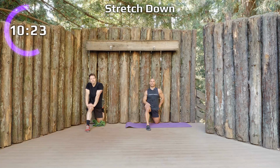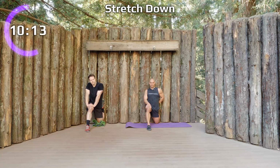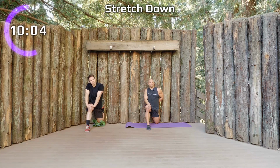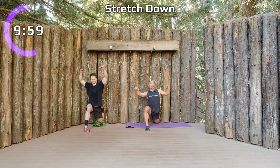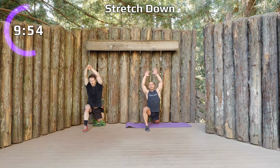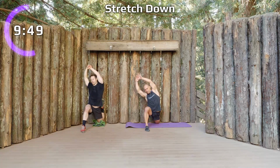Abs tight. That pressure on. Quads really need this today. 10 more seconds. Two, one. Hips forward and bring them down. Squeeze that glute. Hands up and we'll lean to the side. And extension. For 10 reps on this side as well.